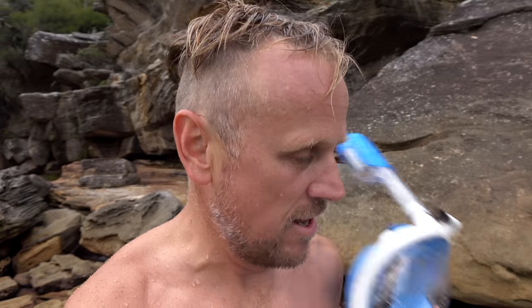So that's my first thoughts on this thing. I think it's a really good idea, but I don't think it's suitable for anyone that wants to go under the surface of the water — and I think it does mention that on the brochure, to be fair. But who snorkels and doesn't go under the water? Only children really. Anyone that wants to go in and have a look will eventually want to go down a little bit. And if you go down any more than a couple of meters you need to equalize, and you can't equalize on this because you can't grab your nose. Is there a way to make it malleable so that you can press in on that? I don't know.